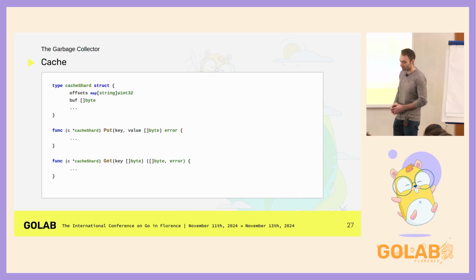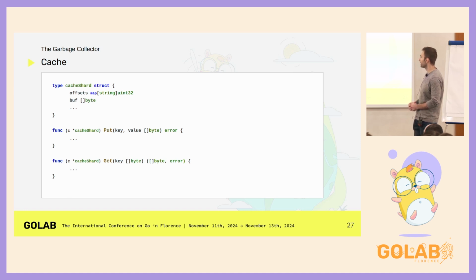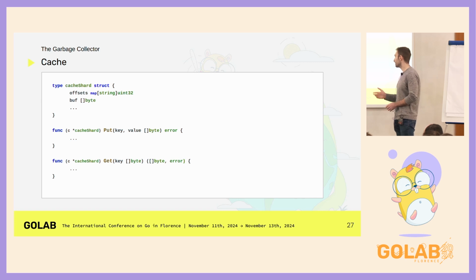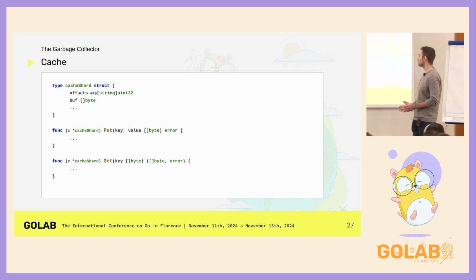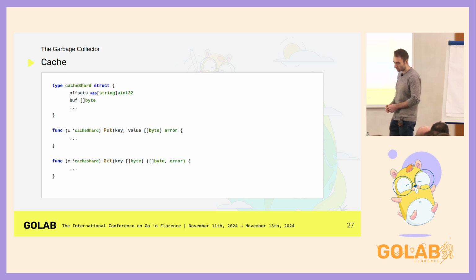To explore this concept more, I just put here this simple snippet which comes from our cache implementation. So it simply consists of a put and get method, and it just maps key and value byte slices. A quite trivial implementation of this could be just keeping a map which associates the key to the value directly, to the slices. But actually, for the reason that I said, this is not quite beneficial for the garbage collector, because it has to navigate an object for each value.